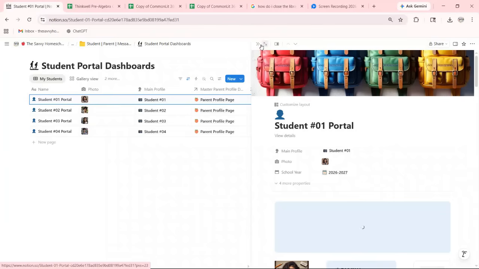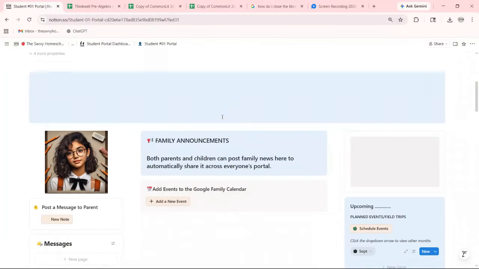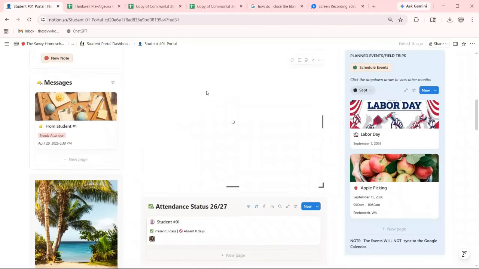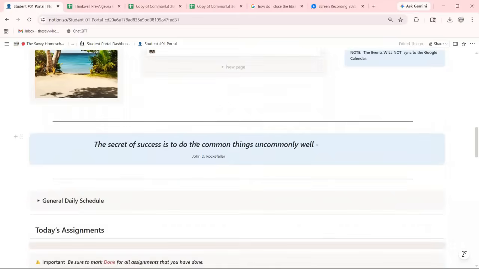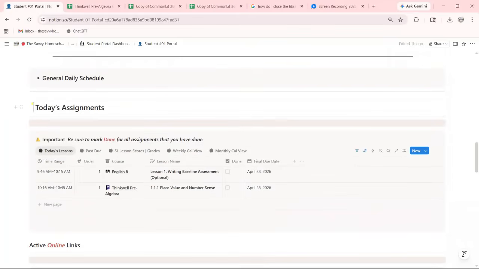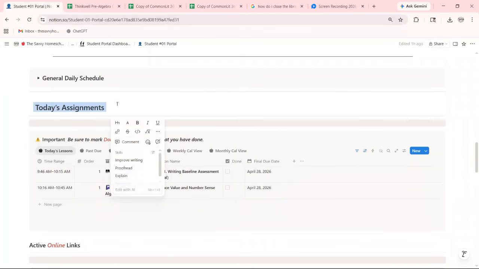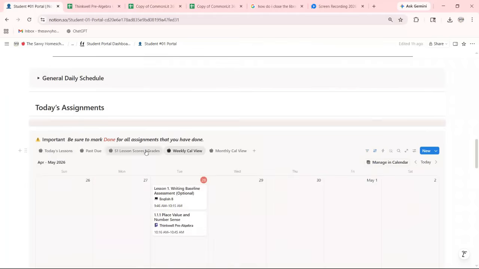And like I said, they can customize the banner, they can customize their icon as a student. My children just do that. And they can also put their own music on their study music. I haven't taken attendance, but that's where they would have their attendance status. This is today's assignments. And so you'll notice that it has the time, it has the course, and it has the lesson name. Now, you don't always have to have every single thing like the lesson name, but you definitely have to have the order number and the course.